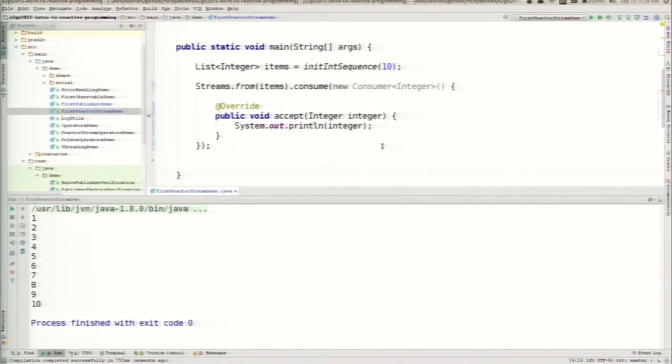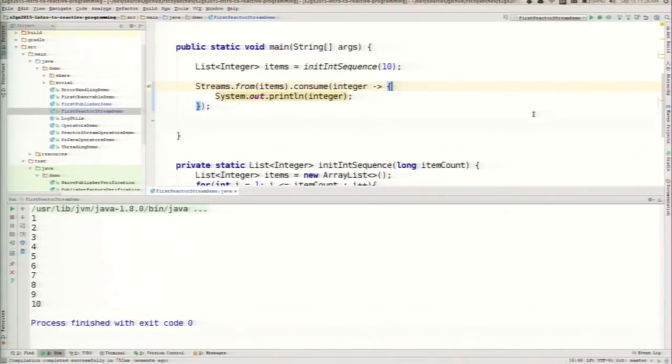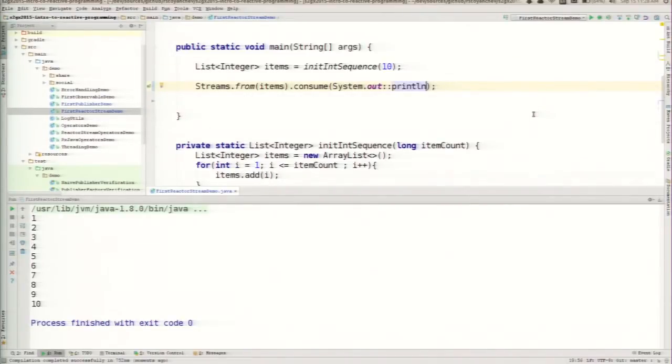There we are. So now, working with Java 8, it's really easy with the IDE to get used to it. You can see that this is grayed out, which means that we can replace it with a lambda. And then that's also telling us that we can further reduce this to a method reference. So this becomes very simple. You can see the language feature can help quite a bit to make this a little easier to read, because ultimately what's happening here is we're just taking an item and passing it to system out print line. And that's really what this is expressing.